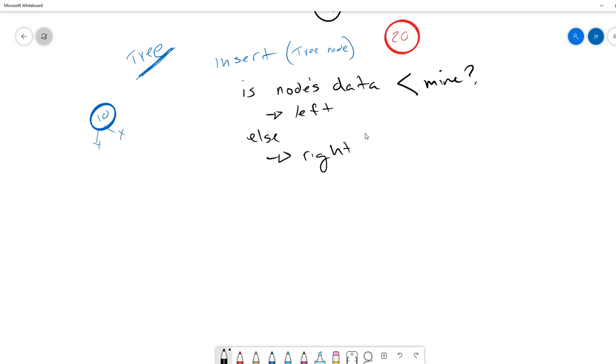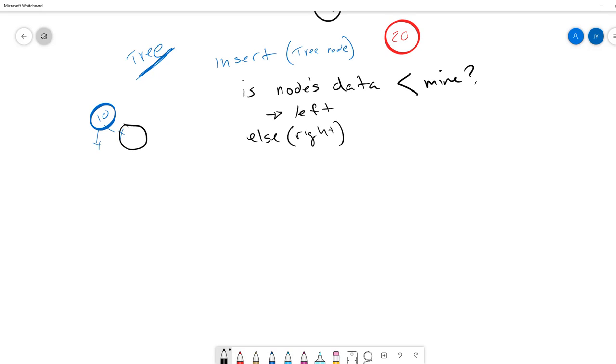So that's the default. So I get this node 20. Is the 20 less than mine? In this case it's not, else it's going to be the right. So the next question is, is it my right child, or is it my potentially right child's right child, or further generations down? So the way we want to think about expanding this isn't just go right. So I'll just say else it's right.